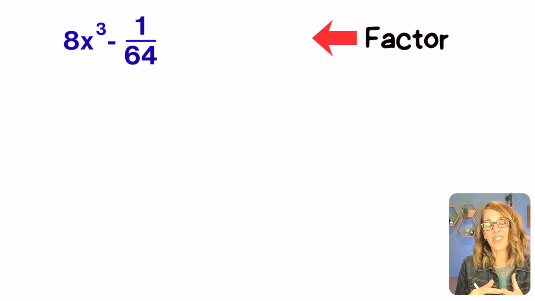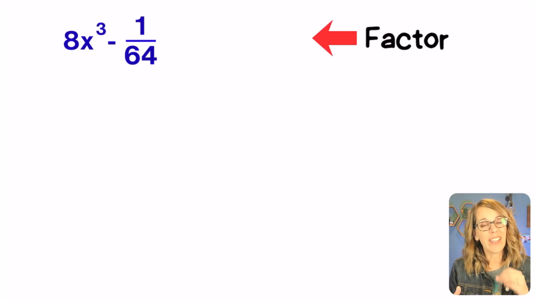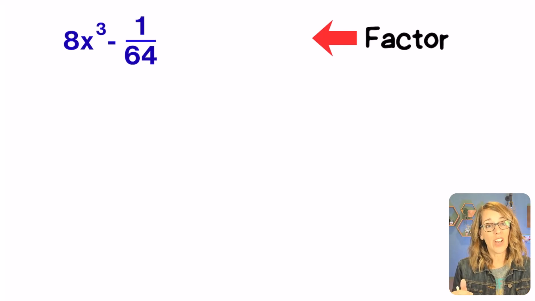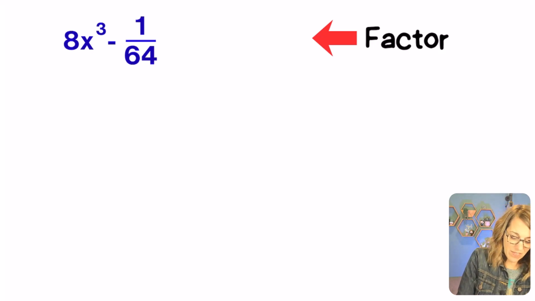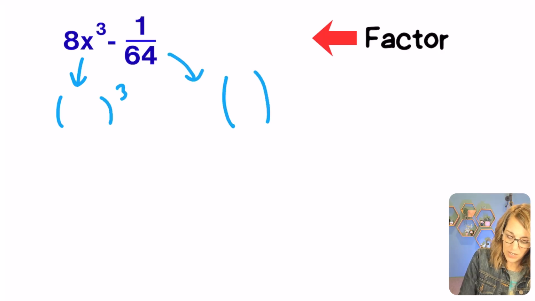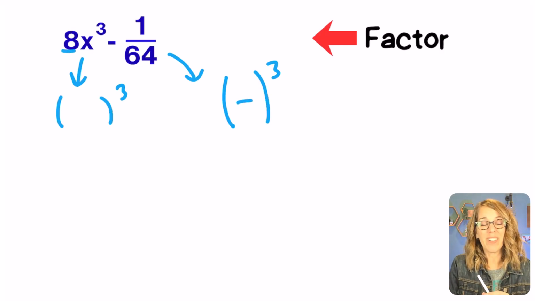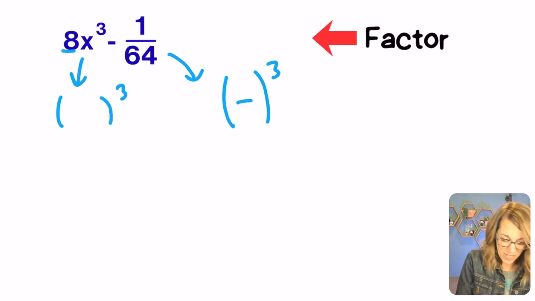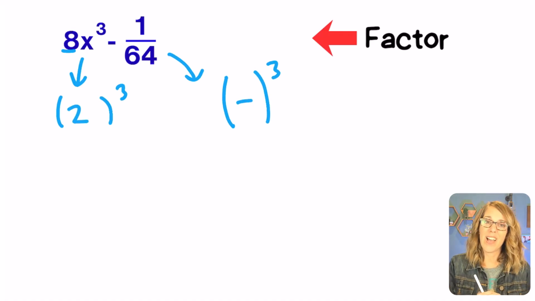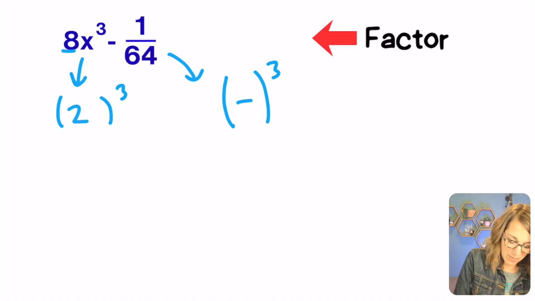So just like I did with the last one, with any of these really, I want to start by thinking of a GCF. And there isn't anything that the 8x cubed shares in terms of a factor with the 1/64. So I'm ready to dive in with my values of a and b. And for those values of a and b, I'm going to think of everything completely separate. So let's go ahead and start with the 8. So what cubed is 8? That's going to be our 2 cubed. So we've got a 2 here. And then how do we cube to get to an x cubed? That's going to be an x. So there's my value of a. I'm going to write it here.